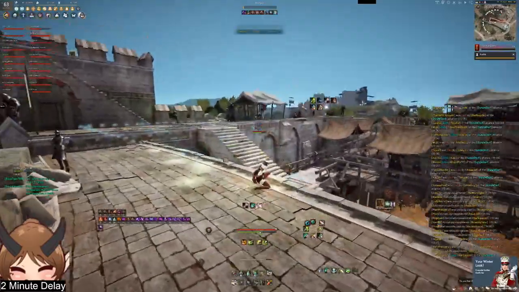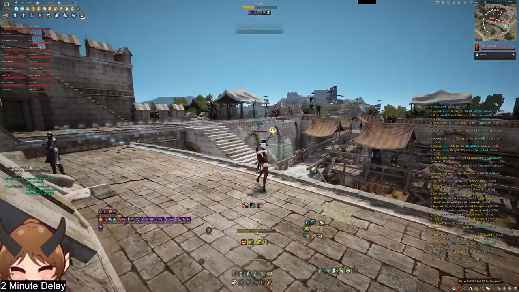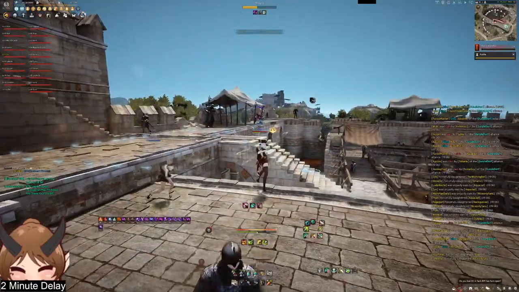Fast classes go now. Main ball classes, we're inching forward. It looks like they're disengaging. Don't chase, don't chase. Ball, group up here. Group up, back up.